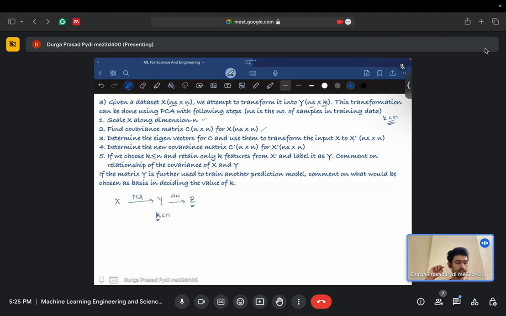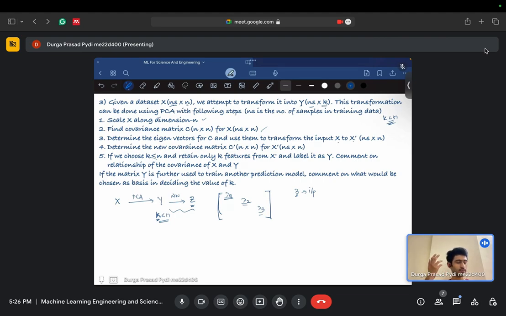I know k is less than n. In normal PCA, if you do not have these downstream tasks, what you would be doing is, once you get the covariance matrix, you would be getting the eigenvalues. Say you have 3 features as your input, then you would have 3 eigenvalues, say lambda 1, lambda 2, and lambda 3. And once you do the transformation, you would have these values, and say you have a cutoff out of these 3 values.